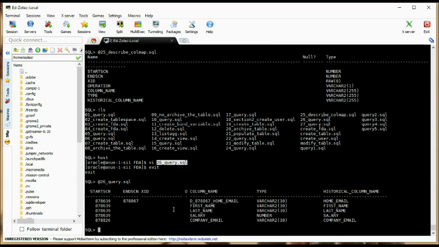And so notice that we did drop the home email column, and so the home email column is only relevant now between this start SCN and this end SCN. This is the historical column name, but when we reference it in the versions query, we're going to have to use this particular column name and not the historical name. So let's make a copy of that.